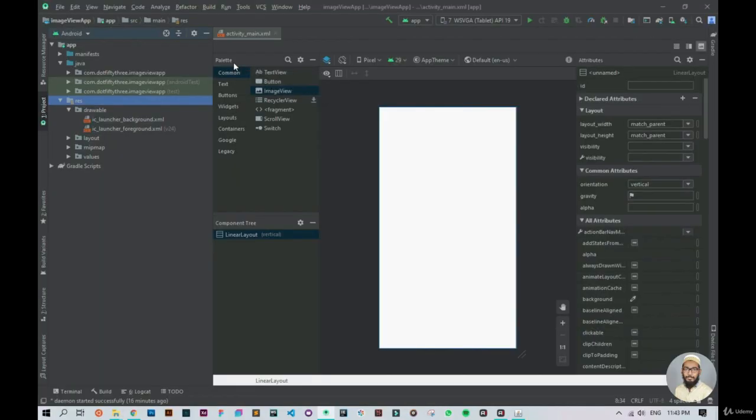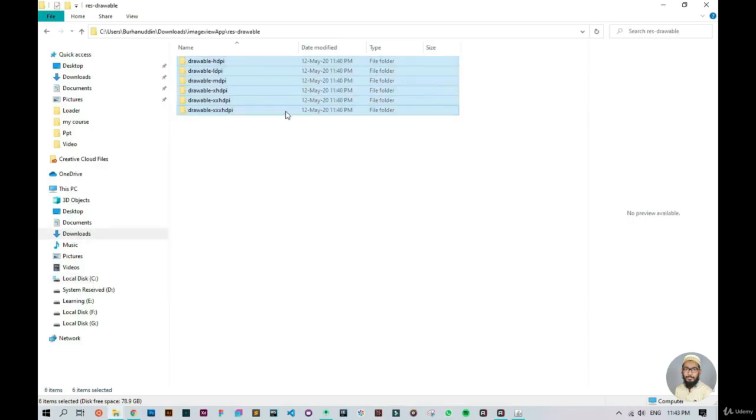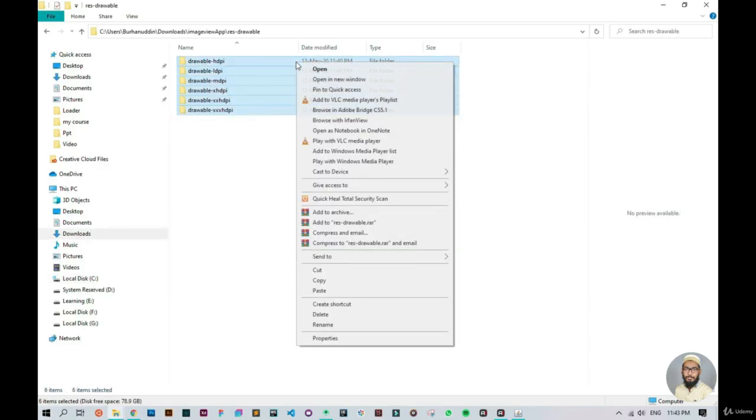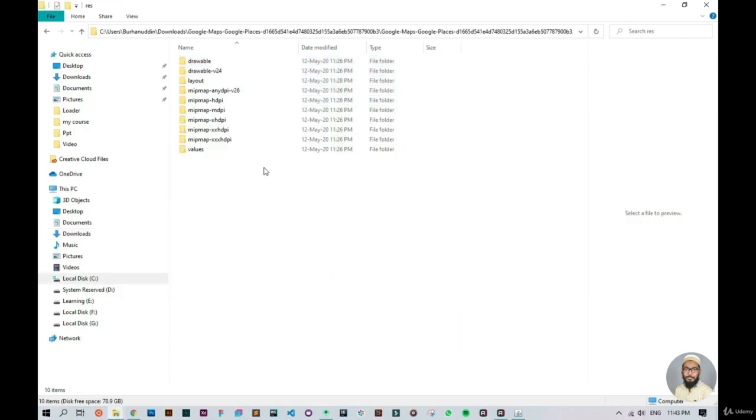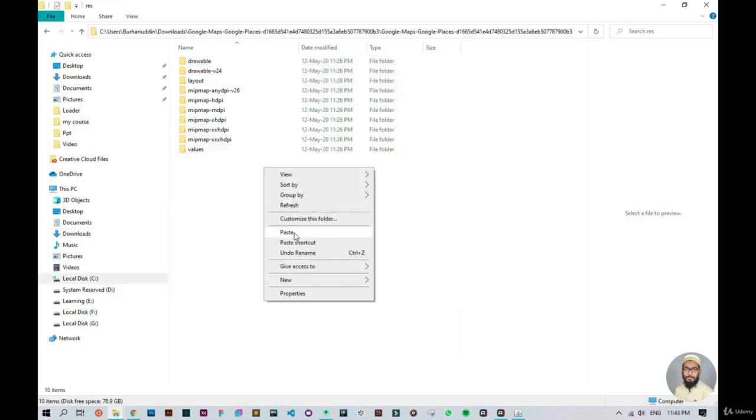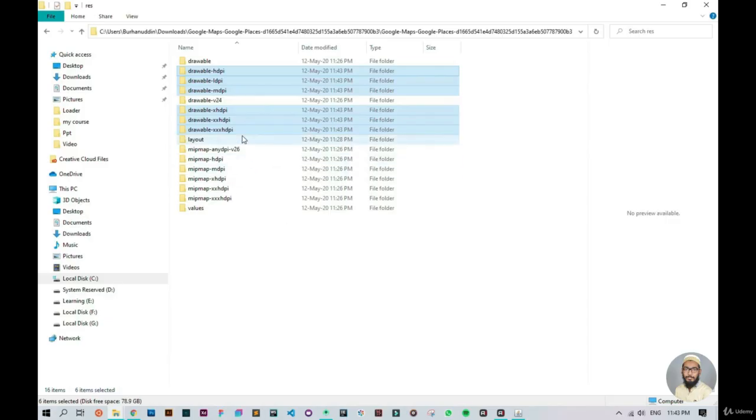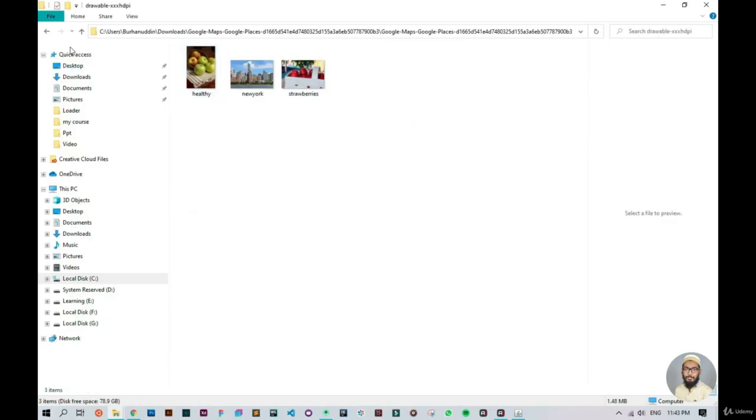Okay, so let's copy those folders. I will select them all and copy them, and I will just paste them inside this folder. And now as you can see, the images are added to this folder.